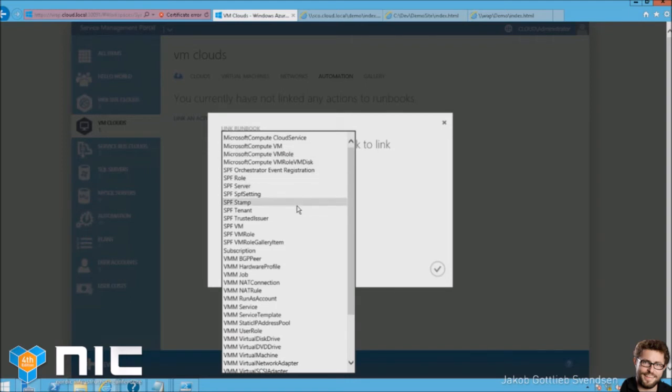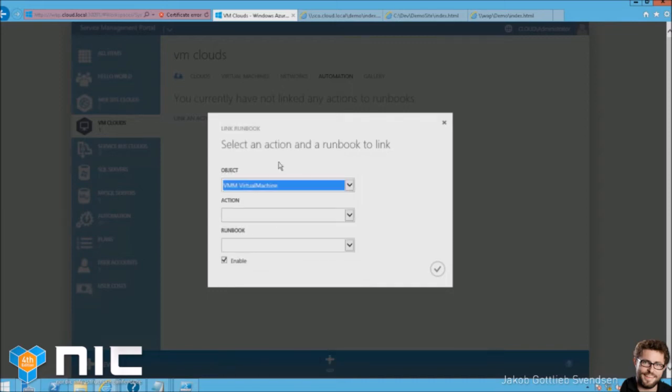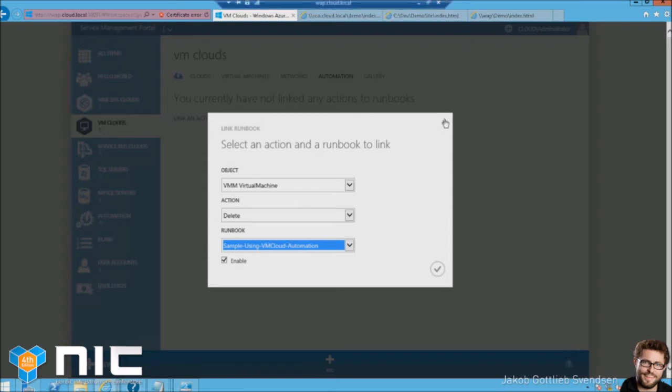So for instance, if a user comes into the Windows Azure Pack and they administer their virtual machines from in there, then we can actually go in and say, okay, if the user deletes or creates a new virtual machine, then we want to run a specific runbook whenever they delete a virtual machine, and this runbook can then receive some information about which machine was deleted, and then we can actually run commands, for instance, update an external system that has information about these machines, or clean up some other stuff that doesn't happen automatically.